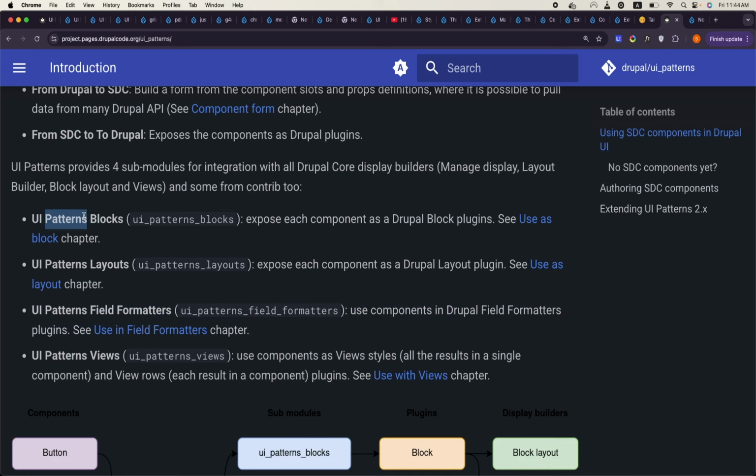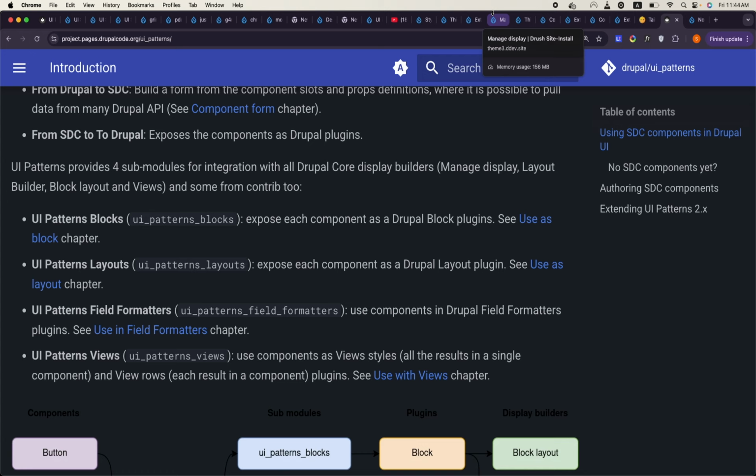The next is the UI patterns blocks module. We already have touched it, but we just touched the UI styles, not this. So we need to cover this before moving forward. So what do you think UI patterns blocks will be doing?